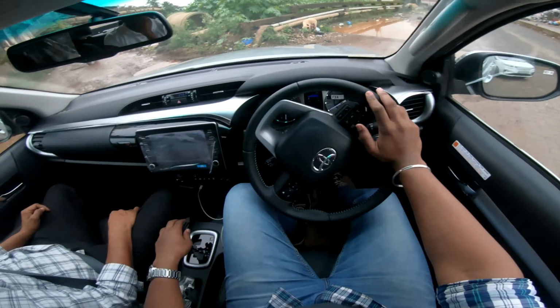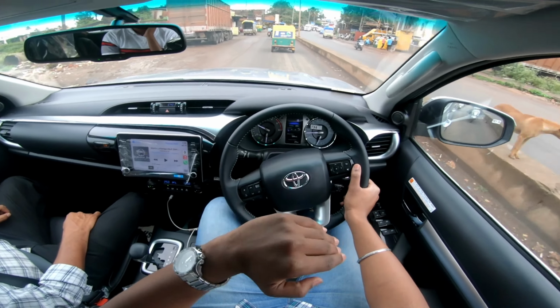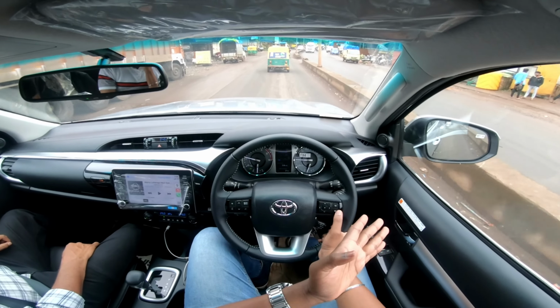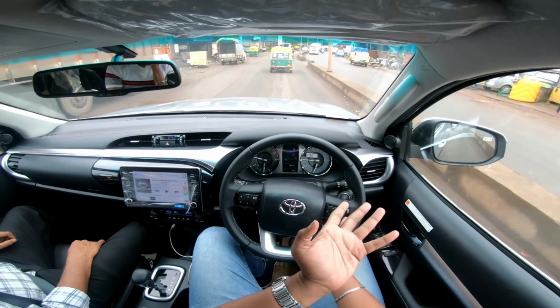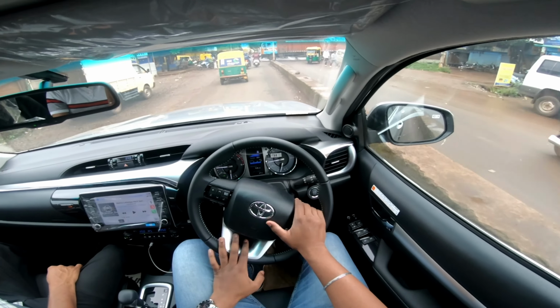And seeing those taxes that you pay, the GST and the external road tax, you might even have seen that calculation where you are paying almost 40% of what you pay for the car to the government. So seeing those prices, it is actually pretty good, the package you're getting here.